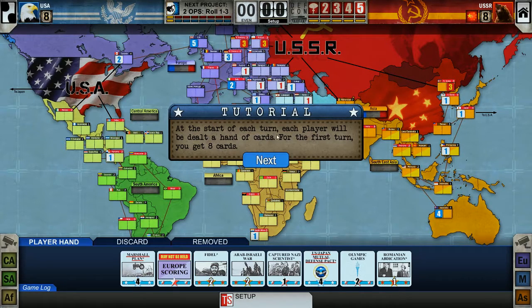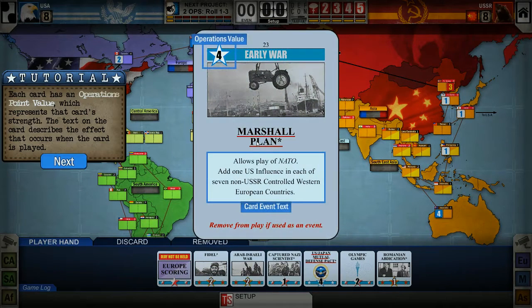At the start of each turn, each player will be dealt a hand of cards. For the first turn, you get 8. Each card has an operations point value, which represents the card's strength. The text on the card describes the effect that occurs when the card is played. So this is the Marshall card. Its operation value 4 allows play of add 1 US influence in each of 7 non-USSR controlled Western European countries.